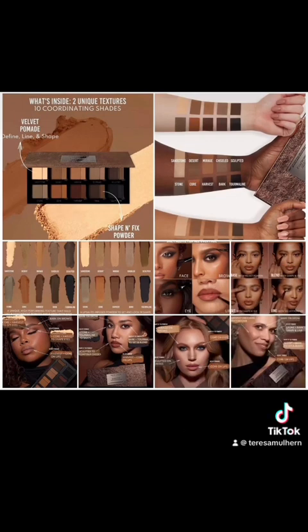This is the Groundwork and Defining Neutrals Palette. We are seeing an awful lot of neutral palettes at the moment, which makes sense. But here's the thing — this one is quite different. For one, it's talc-free, which I knew was going to be a thing. We're seeing more and more of that, and I've got to say, personally, I'm quite happy about that. And as is Danessa's general thing, this palette is multi-use.